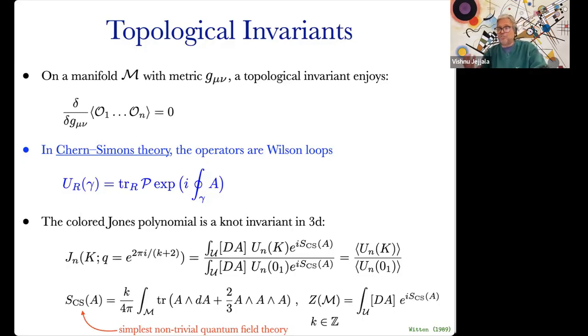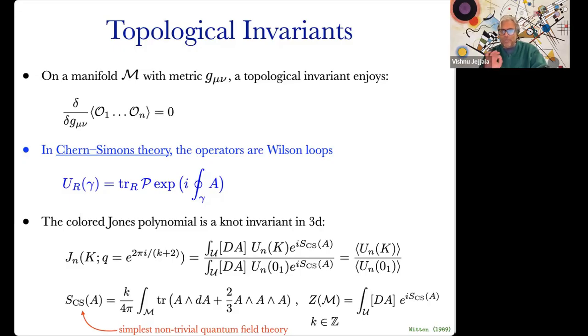The fact there's a topological invariant means that if you change the metric on the sphere, you get the same answer. So it's not related to geometric properties, it's simply related to the topological properties. This quantum field theory has an action, and this is how we're computing these vacuum expectation values using standard methods in quantum field theory given this action.